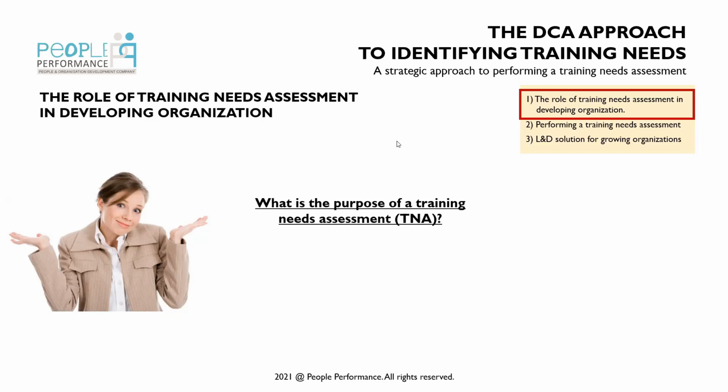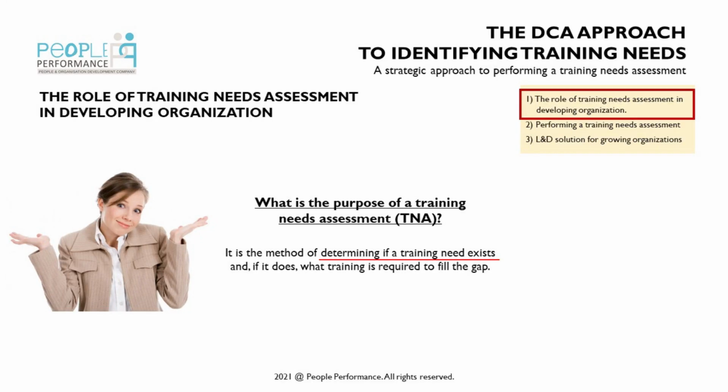In terms of the big picture, we talk in terms of it being a method of determining, and here's the keyword, whether there is a training need. Now, this is important because sometimes when an executive does a training needs analysis, actually what they're saying is, I need to know what workshop to put in the calendar. So that's what they're saying. We need to get it clear before you can even start plugging in what training to do for who.